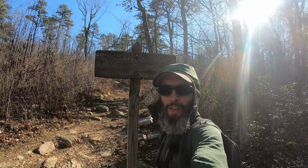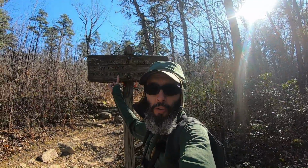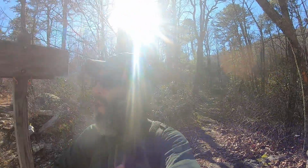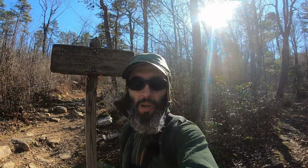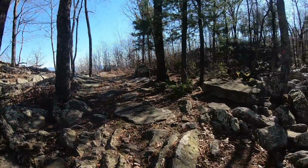All right, 1.5 miles in, I just reached the intersection of the Massanutten Trail and the Skullthorn Gap Trail, which is what I took up here. My brothers actually went on their first backpacking trip with me, and we came from that way, and then we hiked back up the way we're about to go and camped up on Duncan Knob, maybe about 6 miles from here or something. It was their first backpacking trip. They had fun, got to see their first bear.